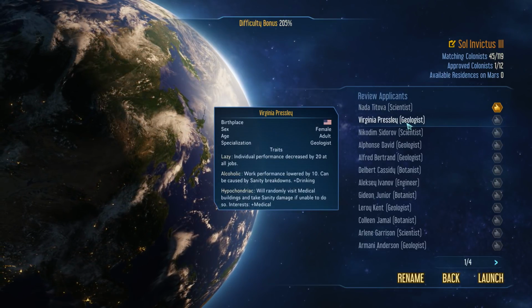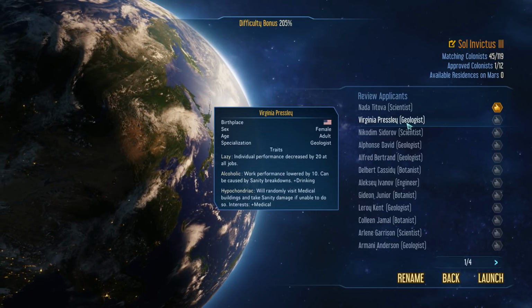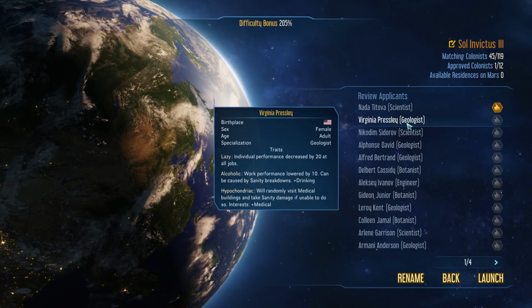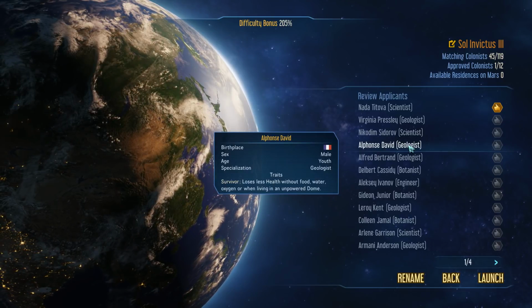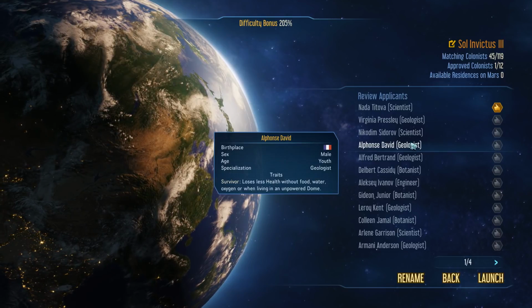So we have another female and adult. She's lazy, she's an alcoholic, and she's a hypochondriac. I'm going to skip out on her. She seems more troublesome than I'd quite like. We have Alphonse David from France. He's a youth, he's a geologist, and he's a survivor, which is good.